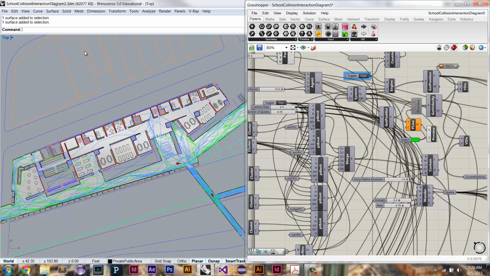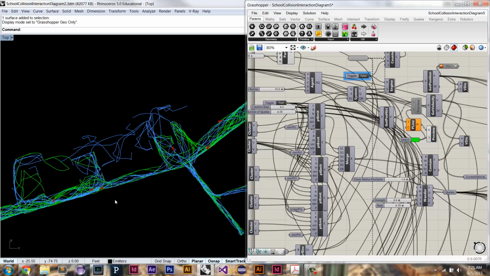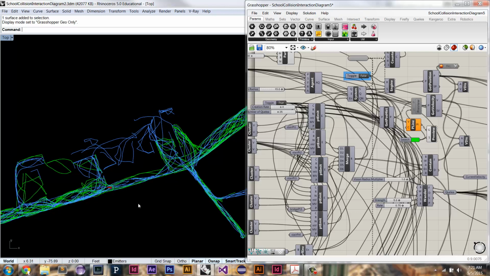You can see that the students are in blue, and we can see that only the students are allowed in this area over here, but everyone is coming from the directions they would be coming from. In this sense I have emitters set up at the stairways and at the entranceways to the walkway. So we see the students in blue and the public in green, and we can get a sense of where the interaction points are, where the most interaction is happening between just the public, between the public and the students, and also with just the students. So you can get a rough idea to validate your concept of where these different groups of people are going to be interacting.